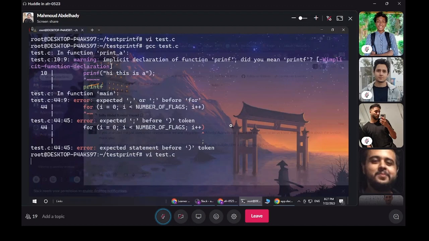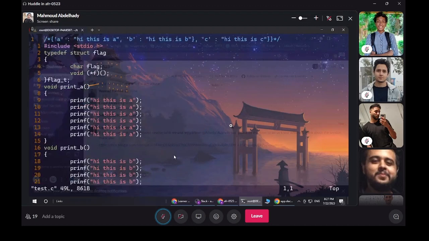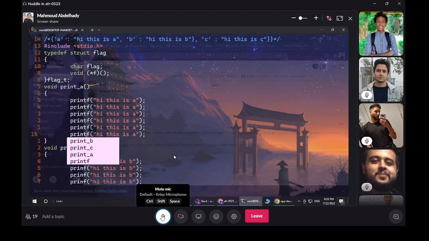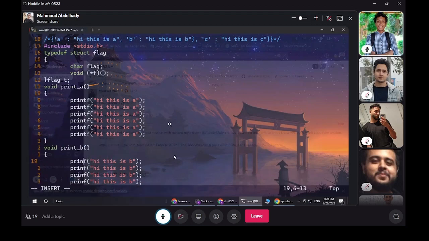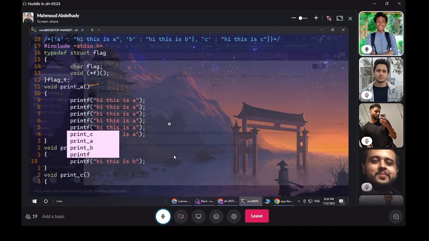Printf line 10. Seems like you have to edit every T. That's why I don't like to use this kind of editors.